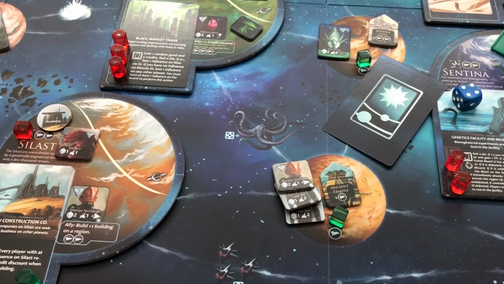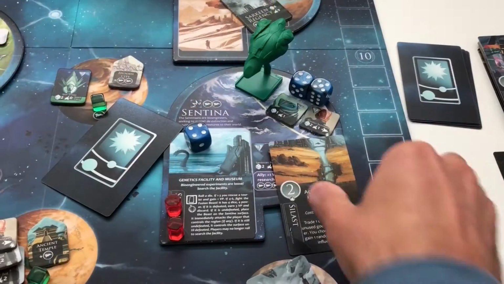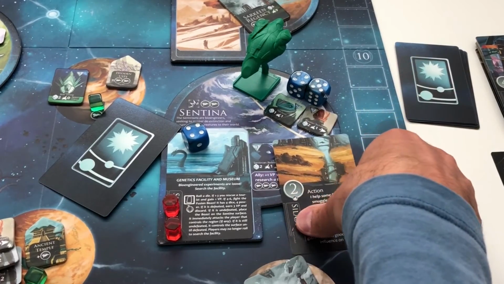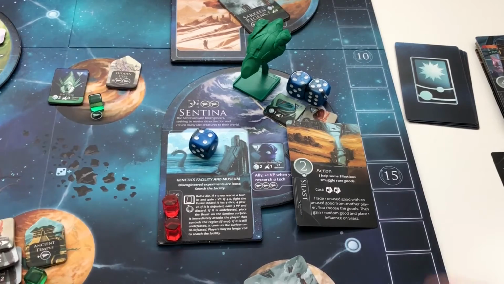So I don't need this. I don't need influence on Celeste. I already have it. Okay, well then this is going to be my combat card. Okay, sorry about that. Okay, kids, so we've got 9, 11, 12. Well, he can't do this at all. There we go. Boom. Okay.